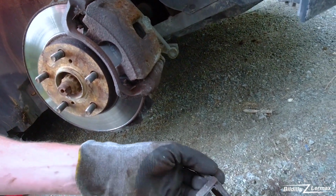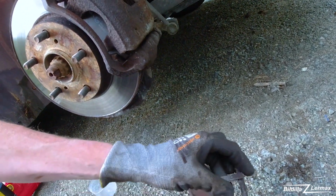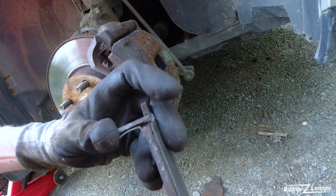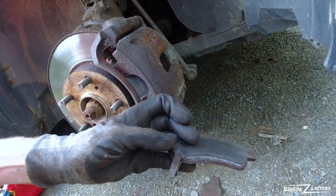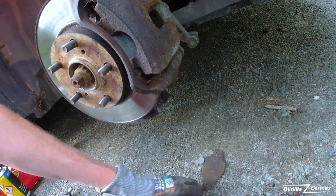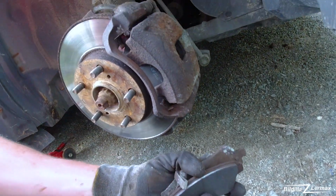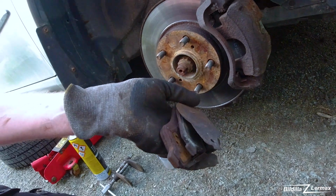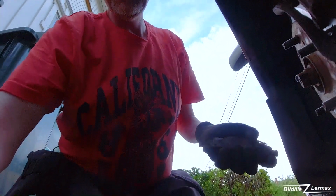No wonder they started to make noise. Come into this and this rattler starts to hit the brake disc and make rattling noise. Completely finished. Yeah, very, very simple fix. You just do the other side and then happy days. That's good.